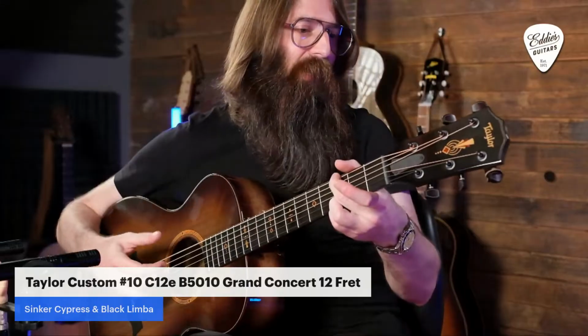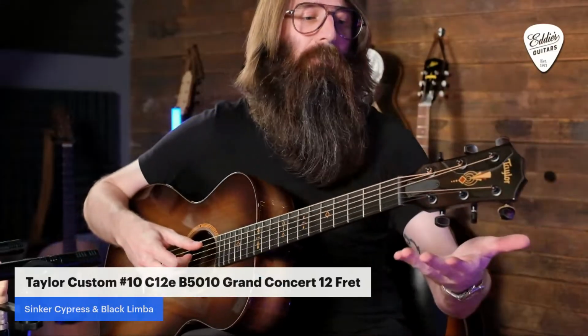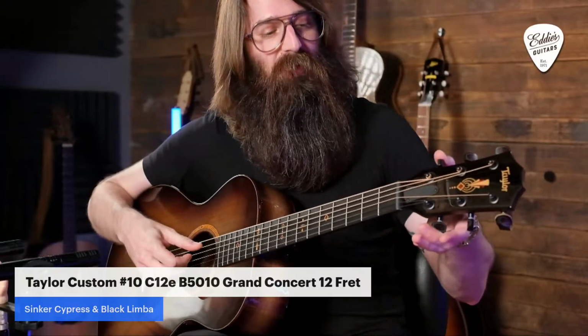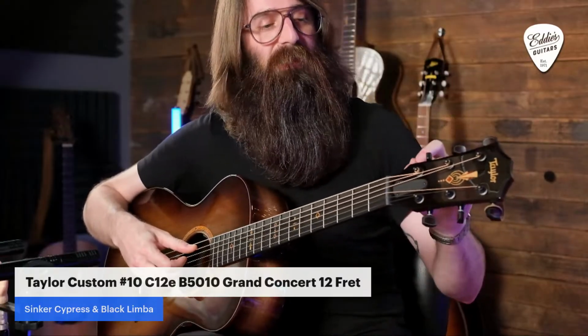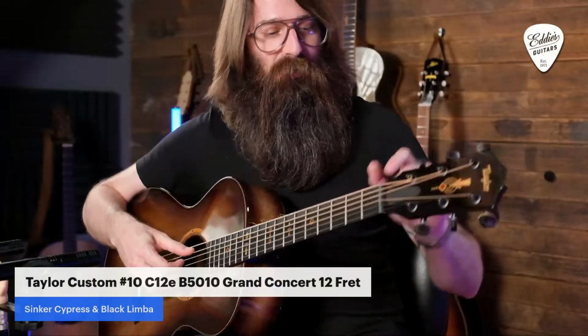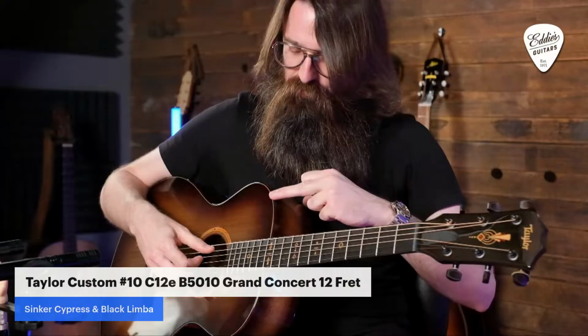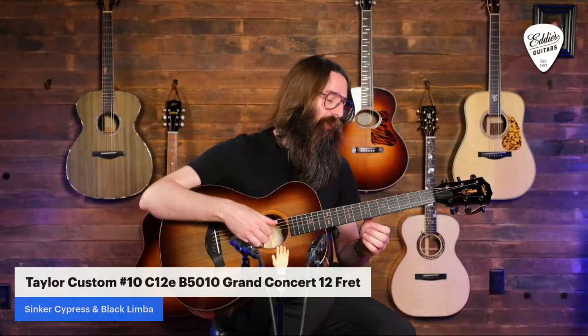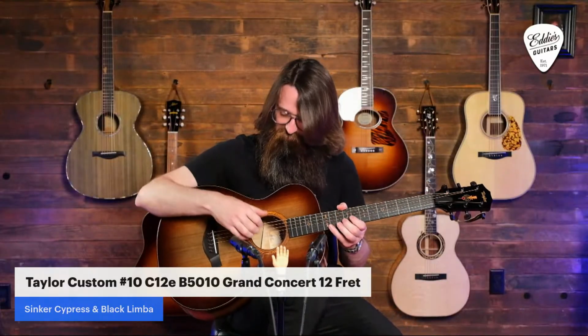We also have the just matte black Taylor tuning machines on this guitar with some pretty custom, very, very neat ebony and cocobolo buttons on the guitar. And those cocobolo buttons, I should have mentioned, really beautifully tie in with the cocobolo binding on this guitar, which is, again, just a nice, rich addition to the aesthetics of this guitar.